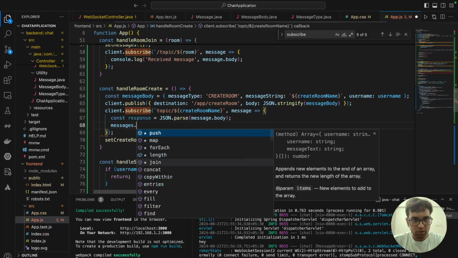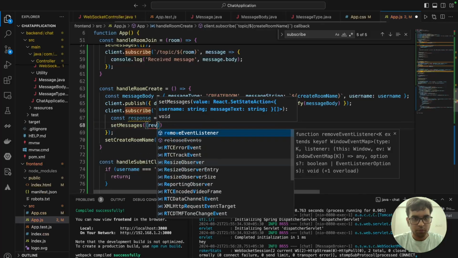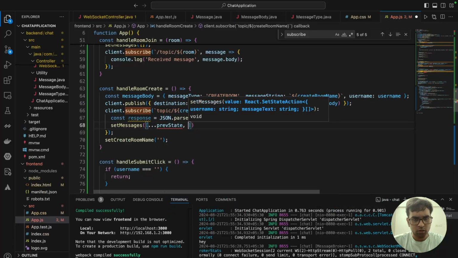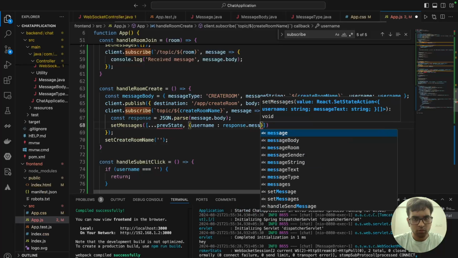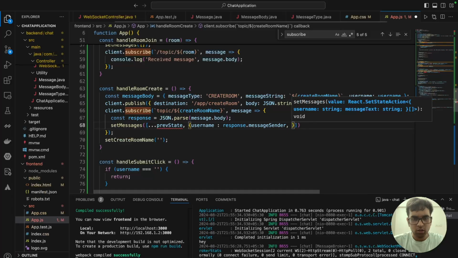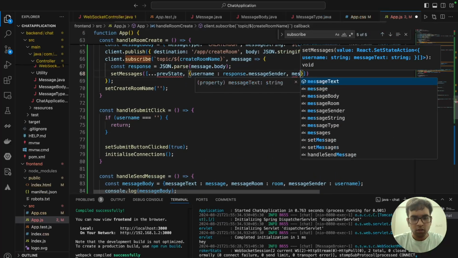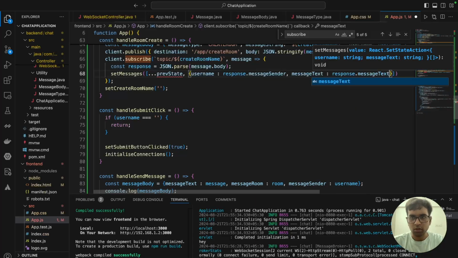So yeah, messages, set messages, and message text as response.messageText.